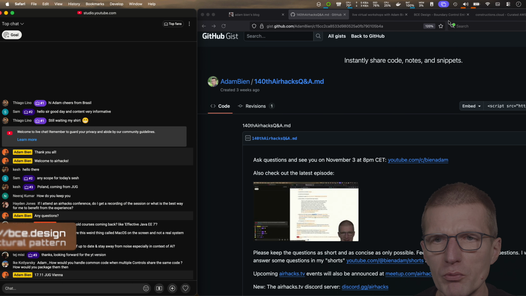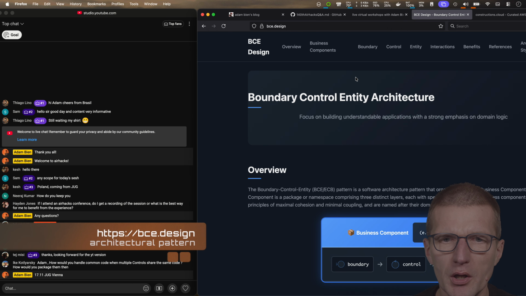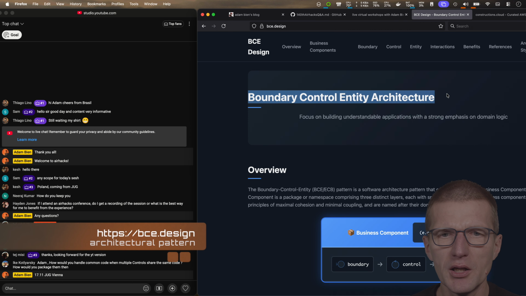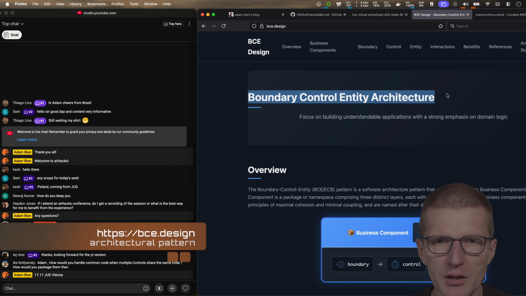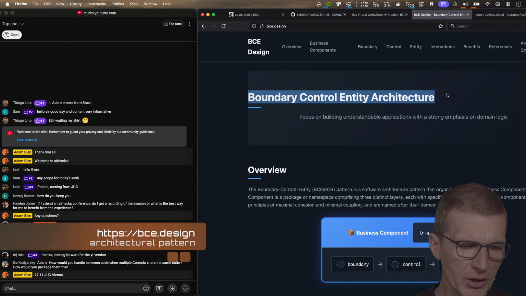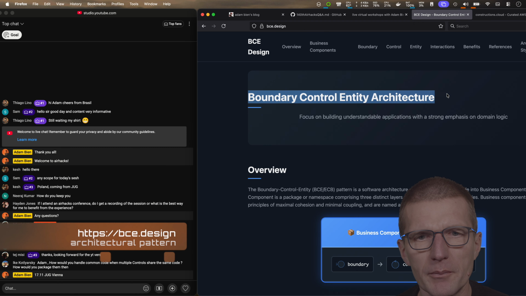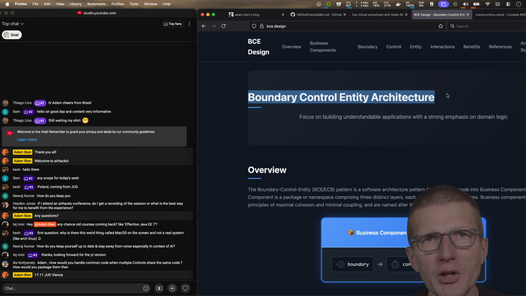Before we discuss the controls, maybe I should reintroduce the idea. This is the boundary control entity. And the story, just to recap, is the following. I used my own inventions, and I failed.